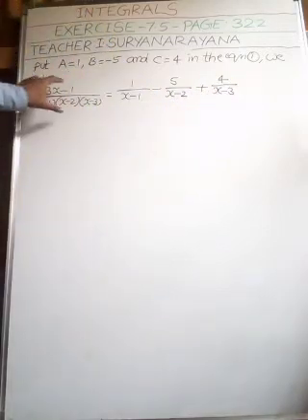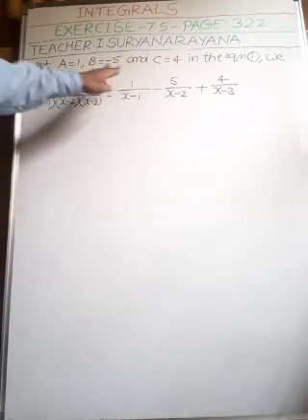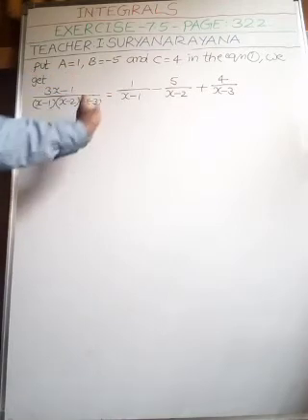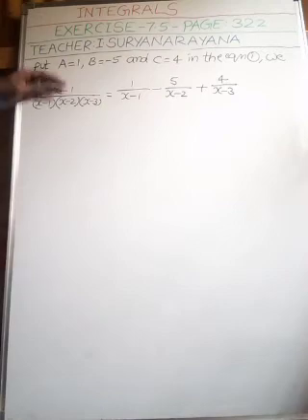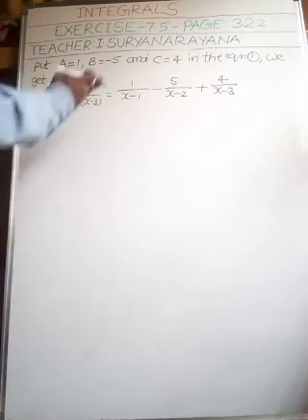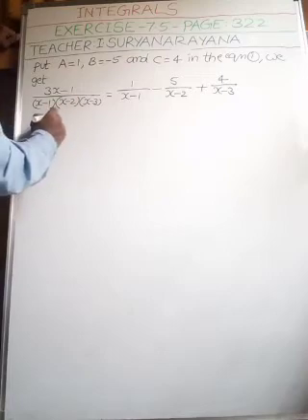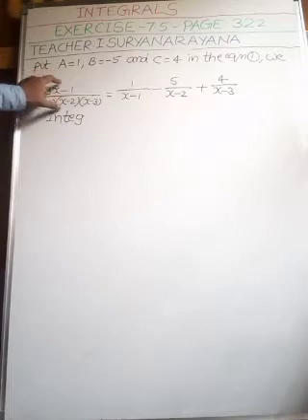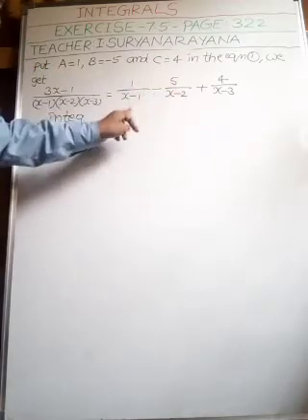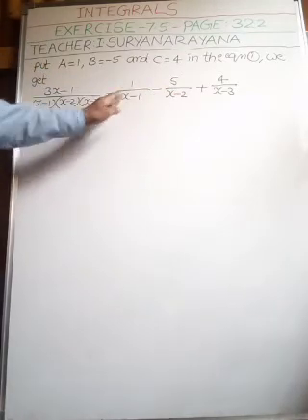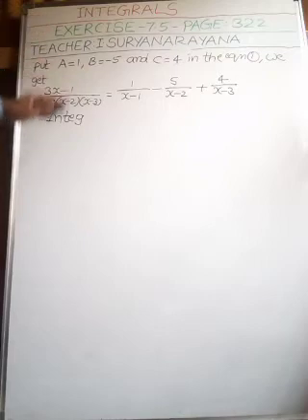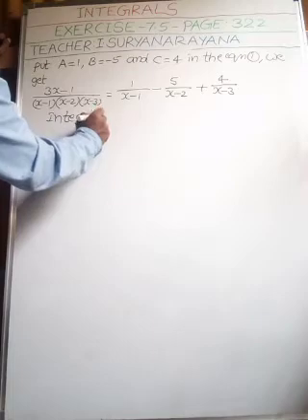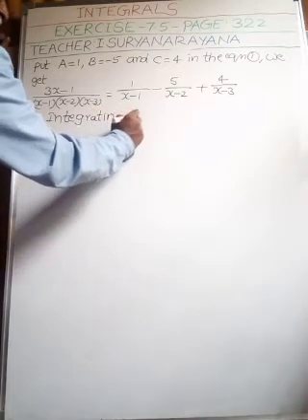Understood this step, my dear children? We substituted A, B and C values in the equation 1. Then we get this step. Then we follow the same steps as we followed for the first question from here onwards. Integrating on both sides. Integrating here, we have decomposed this rational function into 3 partial fractions. So for this one, we have done all this part. Okay, my children? Right. So integrating on both sides.